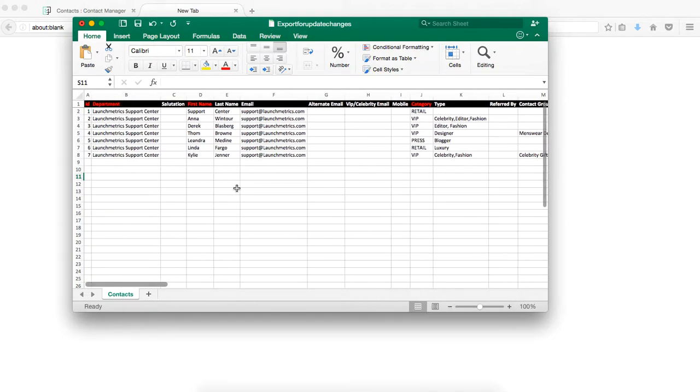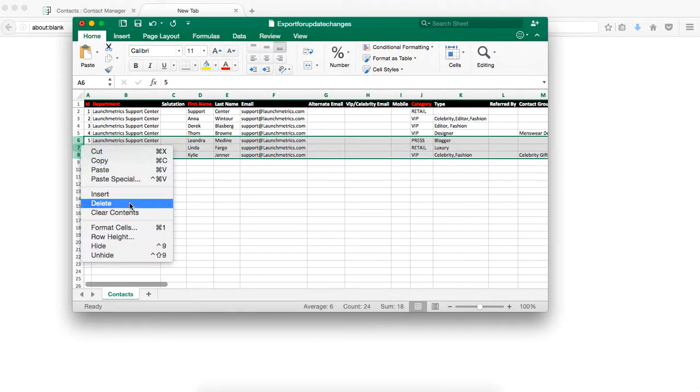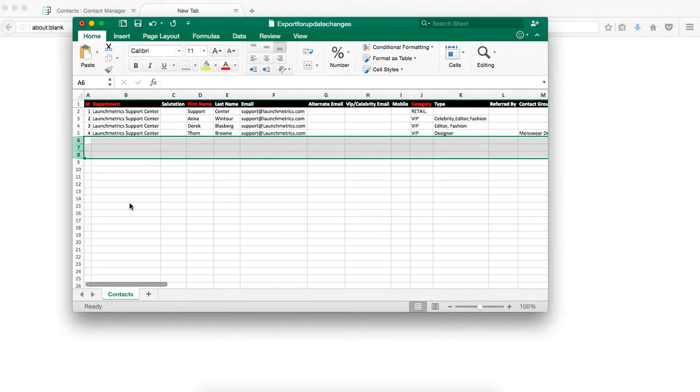Same thing, a little bit different, but if I go and I remove contacts, if I just click on delete like that, when I import into the system, those contacts aren't going to get deleted or updated. So just make note of that. If you want to delete contacts in bulk, this would not necessarily be the strategy to do that. But like I said, I can leave those in there. I can do that if I want.